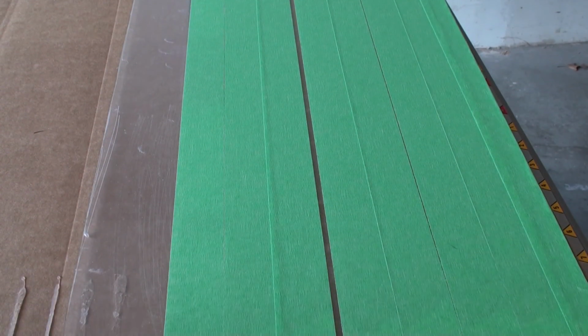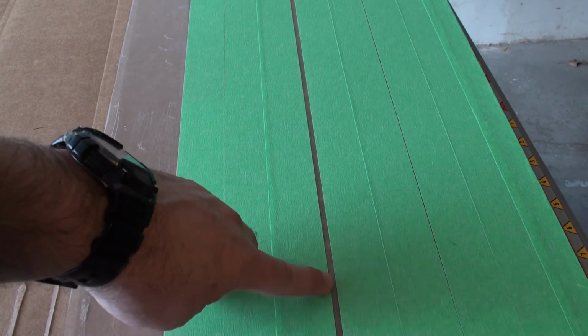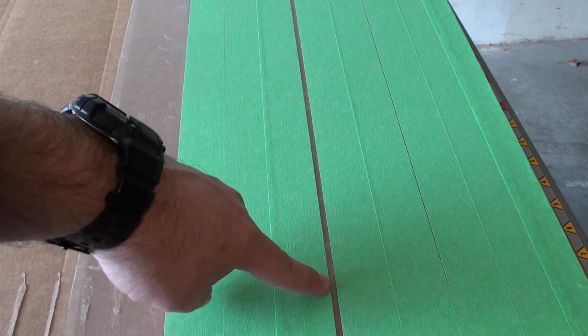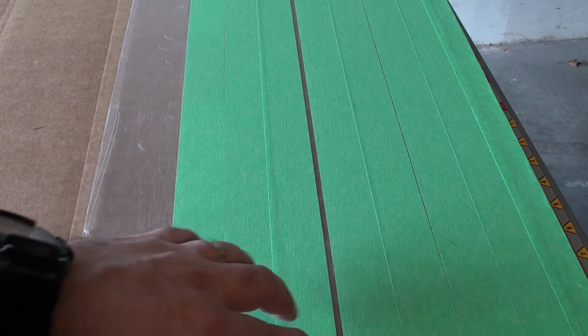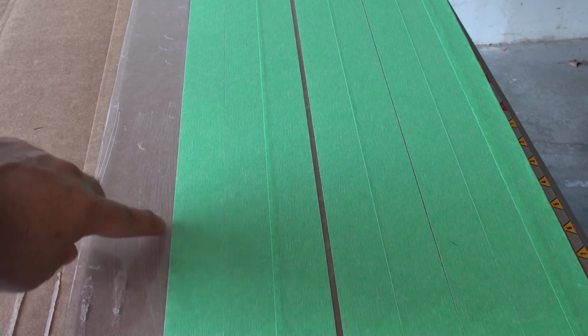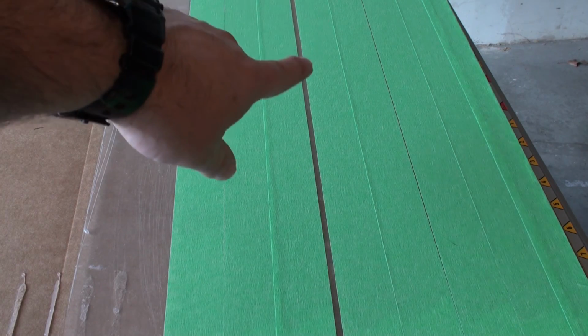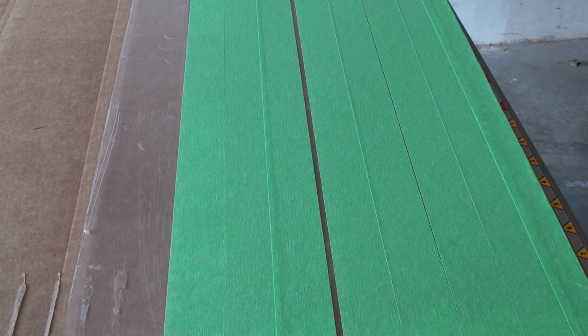Okay, I protected the plexiglass with some painter's tape so it easily comes off. It doesn't really stick hard, no gum on it. So I put a little gap right in here is where I want to put the saw blade, and I'll cut it right along this area here, and also on this side over here I'm going to cut this rough edge off for that other piece, and then eventually get down to the other end over there and cut off what I don't need on that side. So let's get to work. I'm going to use a table saw.